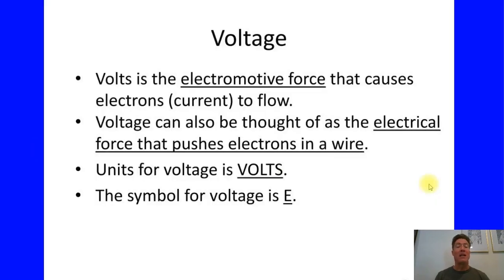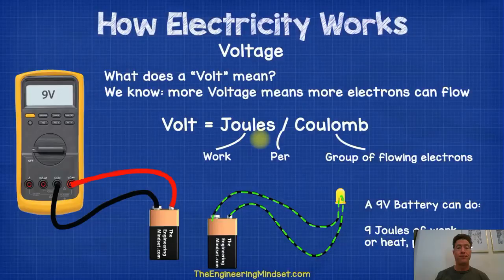Just think of voltage as the electromotive force that is pulling the electrons across the wire. Sometimes people think of it as a push, but it's really a pull. It's the reduction side pulling the electrons from the oxidation side. So if a volt means how much work you can do when you pull so many coulombs across the gap, then the more volts you have, the more work you can do per coulomb.